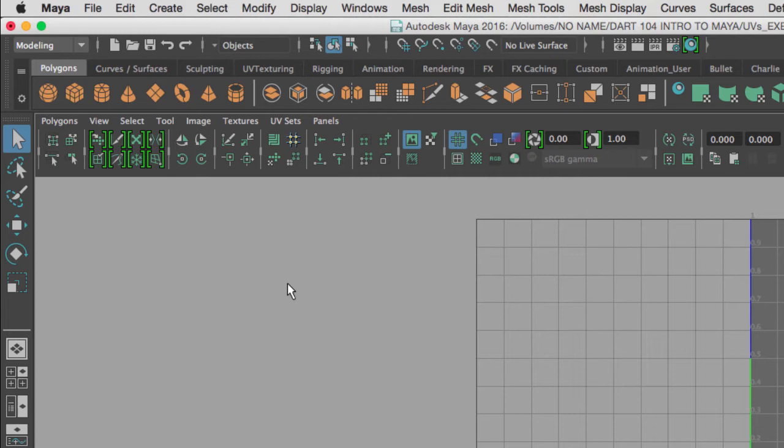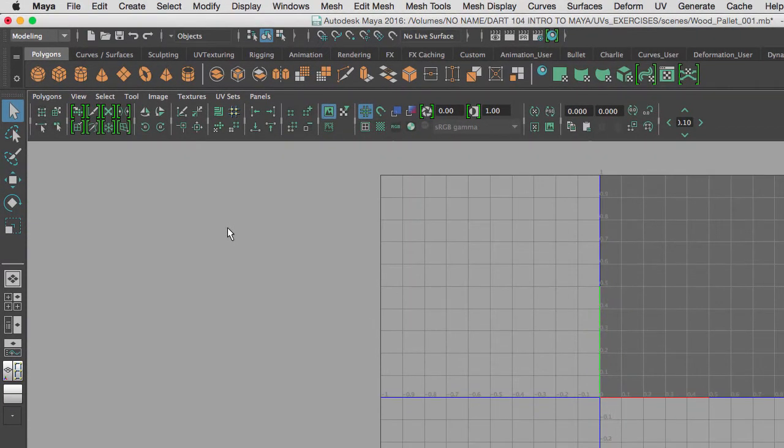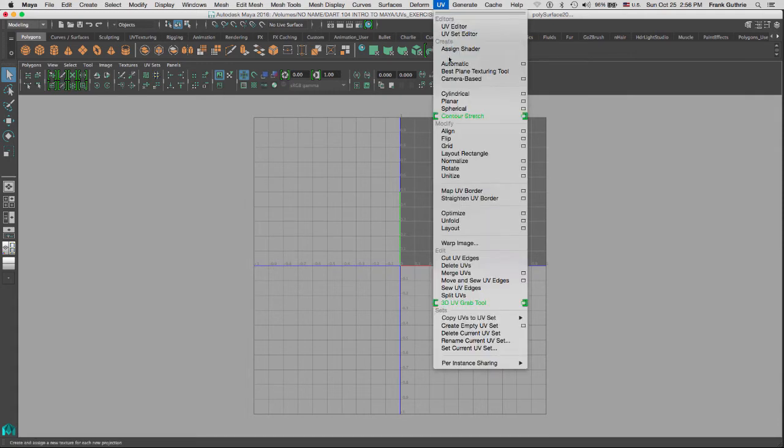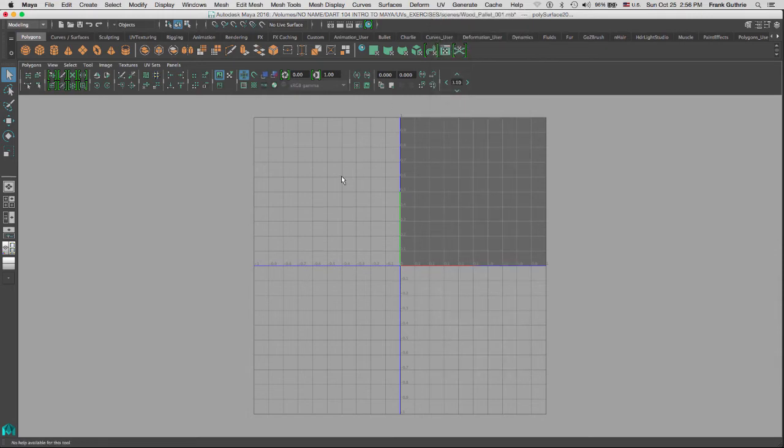But the very first step is projecting the UVs. And the UV projections will be found in your polygons shelf as icons, and they will be right here on the right hand side. Yours may be in a different order than mine. I modify these. And the second place where you can find these projections are in the UV menu, right under Create. Alright, so for this video we're going to concentrate on the automatic projection, and we will cover the modification tools inside of our UV editor panel. But again, you can find them right here too.